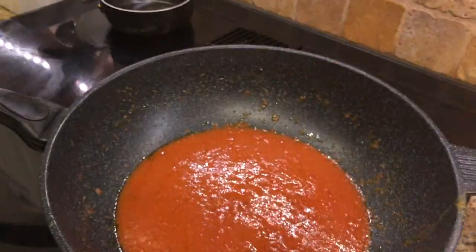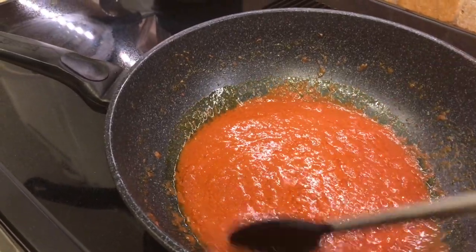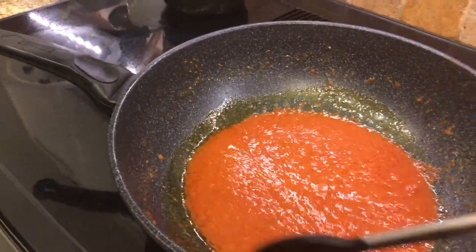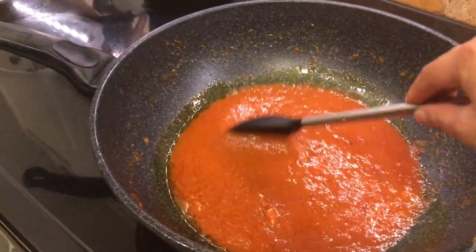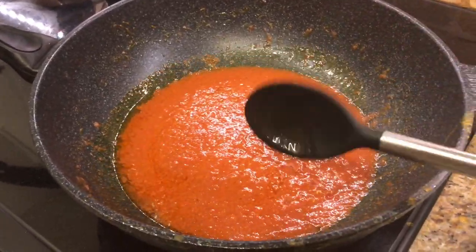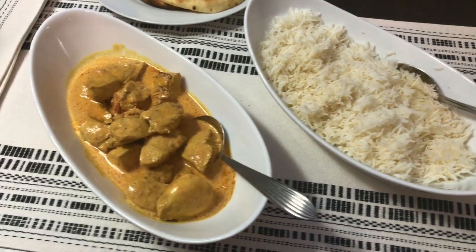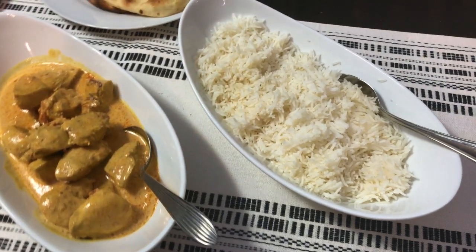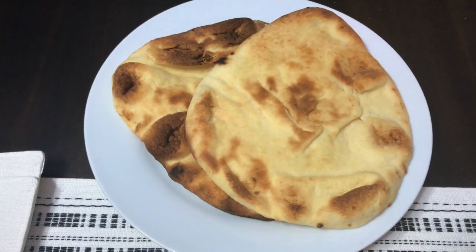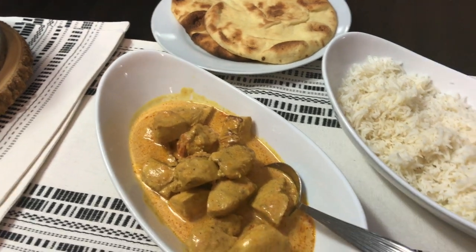The chicken is already in there and it's actually tasting pretty good. I ate the smaller bits that are cooked — that's about halfway cooked — and I'm just going to add it to the sauce once it's all done. For Thursday night we have Indian butter chicken, it's my first time trying this recipe, with basmati rice and naan bread that I got from the grocery store and toasted. Let's dig in!